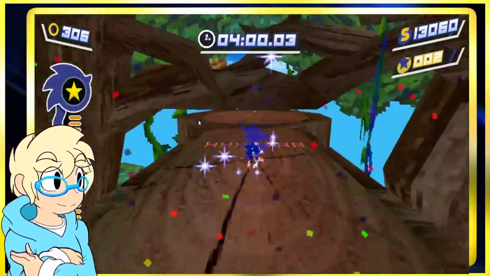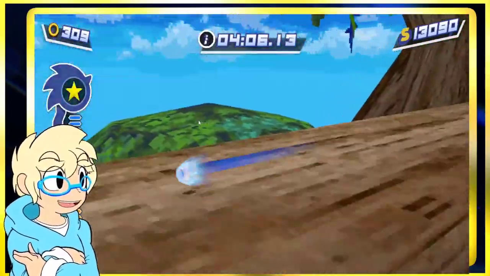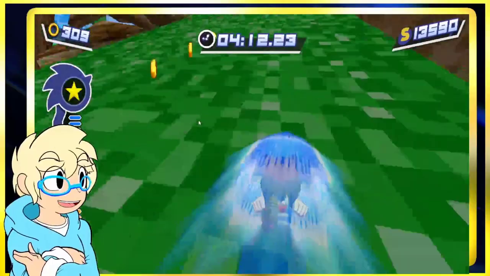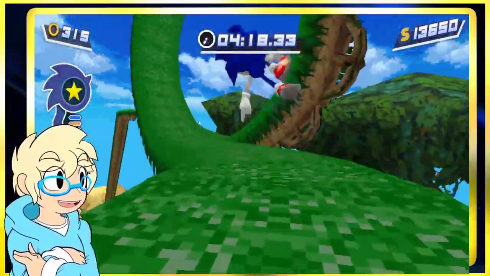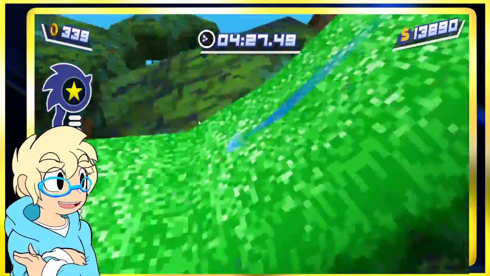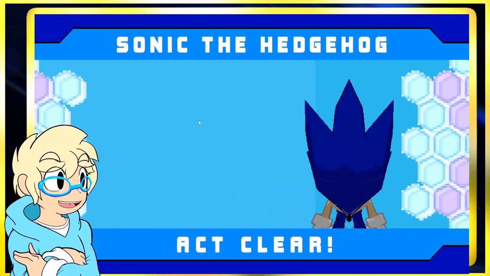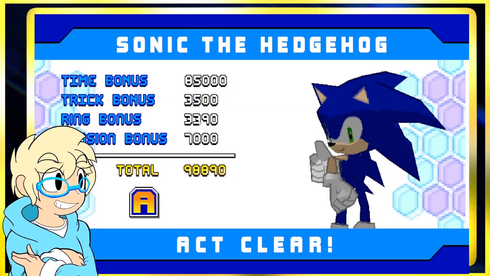Alright, we're going up. Slide. Right there. Yes, propelling myself forward. Okay. Right there. Nope, I'm not dying. That's what I'm talking about. Now that's a score. Yes. Woo! Give it that sweet, sweet juicy A.